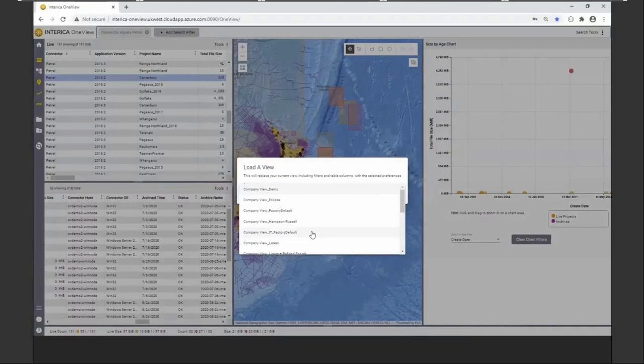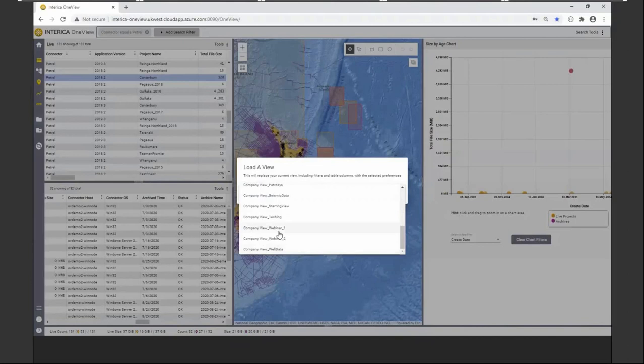In addition, you could have extra company primary key values or important values that you want in that table as well, and that could all be configured. What I do in the demo is I have views for all of my applications. So for example, you could just go straight to your Petrel data or your PaleoScan data. It's also possible to do it by area. So you could just click on Norway and see all your data in Norway.